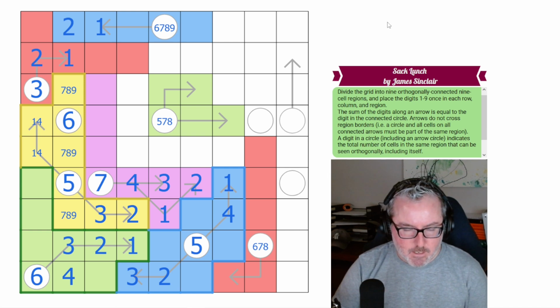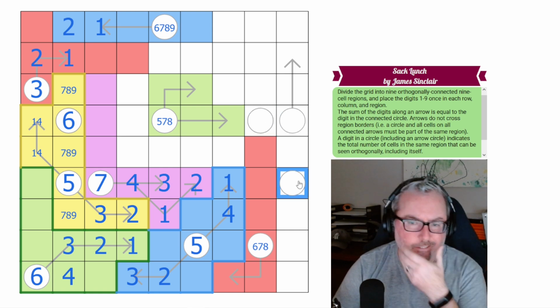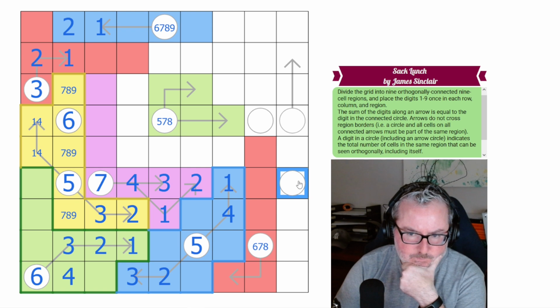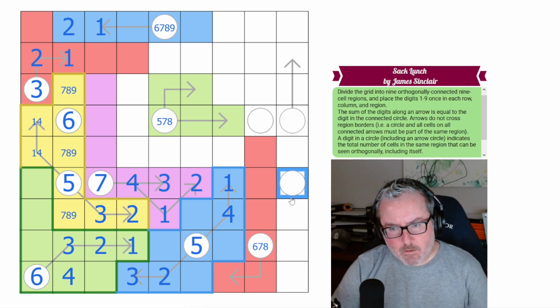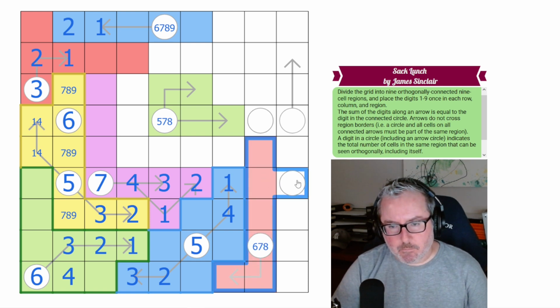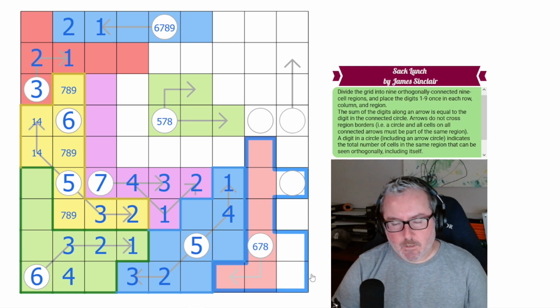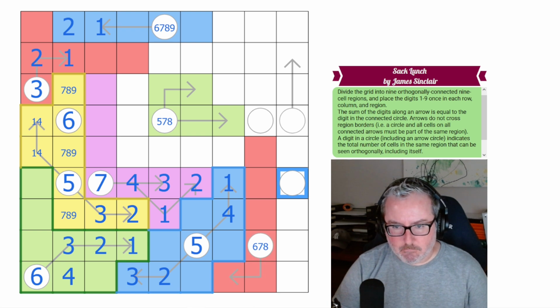What else now can we look at? I don't know that we can say much about these just yet. Oh, wait, can this be part of this? 1, 2, 3, 4, 5, 6. If it did this, no, that would break it, because that would create 7 cells in this region. We can only take on 2 more. And no matter how we do that, we're always going to have 1 stranded down in here. So this is not red.